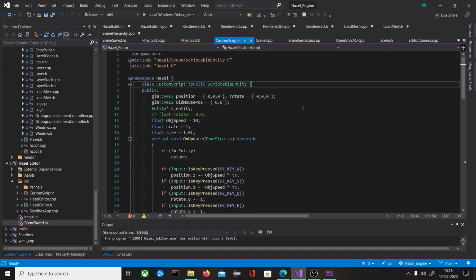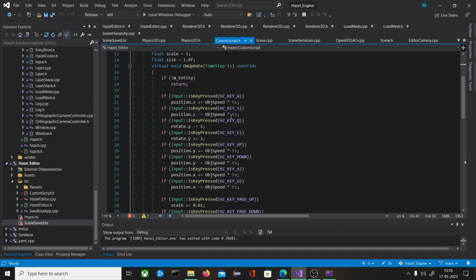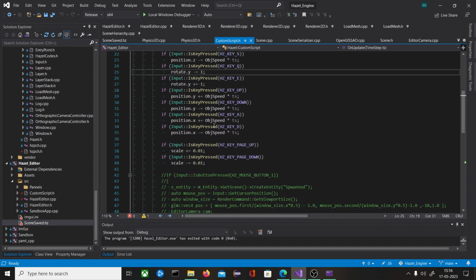What this script does is, I have a bunch of checks whether a button is pressed or not. If I press any of the buttons like WASD, then my object will move forward, backward, left, and right. If I press E and Q, then it will rotate.